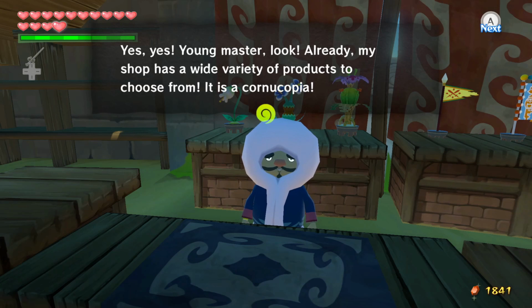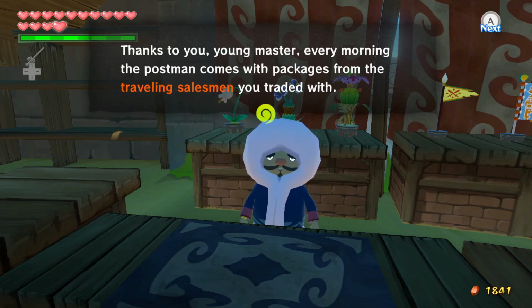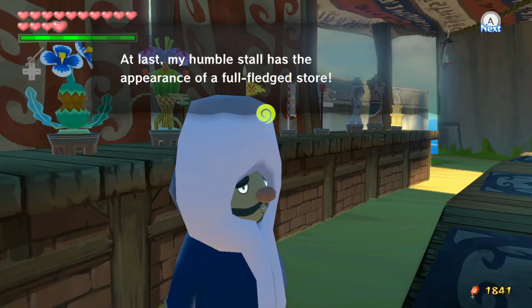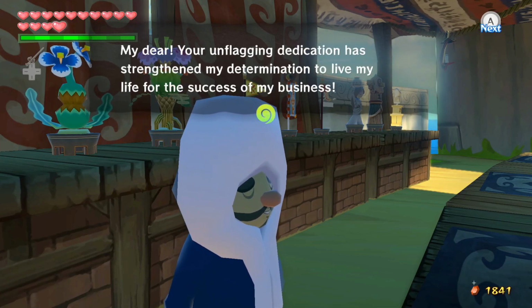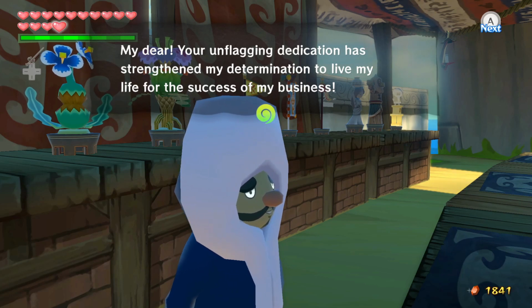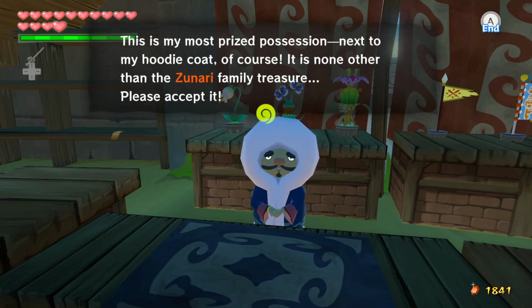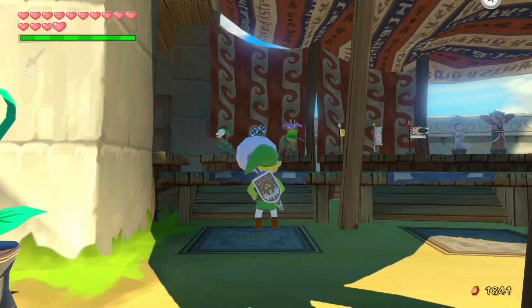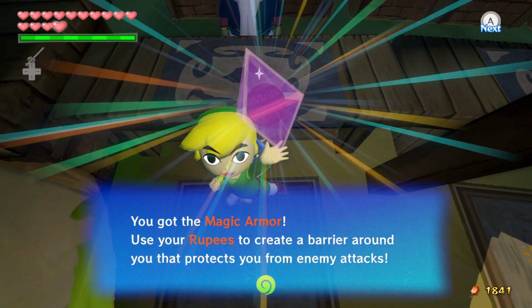Yes, yes, young master. Look, already my shop has a wide variety of products to choose from. It's a cornucopia. Thanks to you, young master. Every morning the postman comes with packages from traveling salesmen you traded with. At last, my humble stall has the appearance of a full-fledged store. My dear, your unflagging dedication has strengthened my determination to live my life for the success of my business. Master, you are the savior of my stall. I must thank you from the very bottom of my heart. This is my most prized possession, next to my hoodie coat, of course. It is none other than the Zanari family treasure. Please accept it.